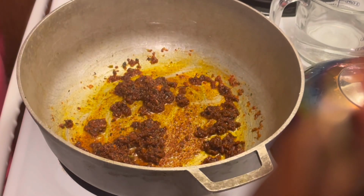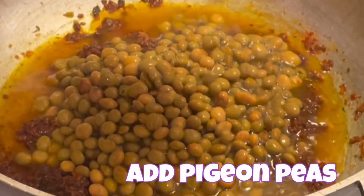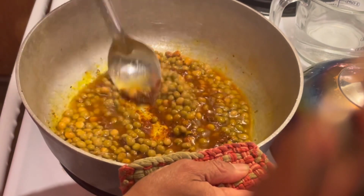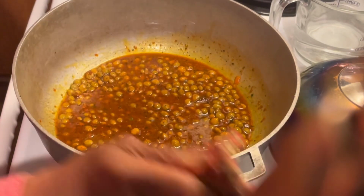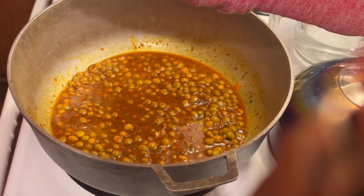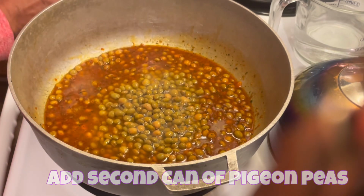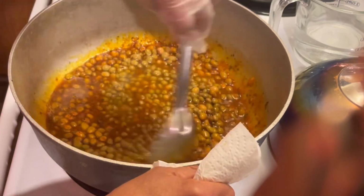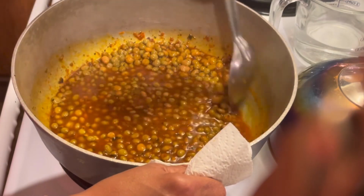Now I'm gonna add in the peas. Okay. That's 1 can. Remember, I'm putting in 2, right? Okay. And now I'm gonna turn my stove up to about a 7. Alright, so what I'm gonna do, stir this up a little bit. And I'm gonna let it come to a little boil.